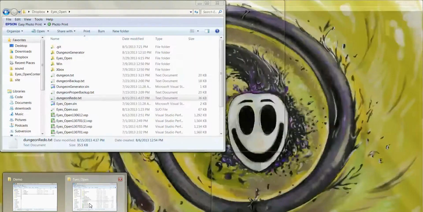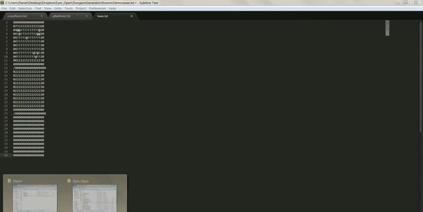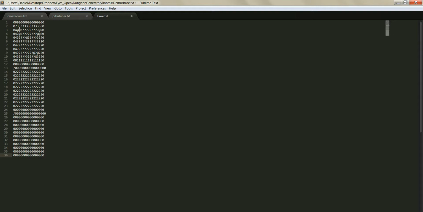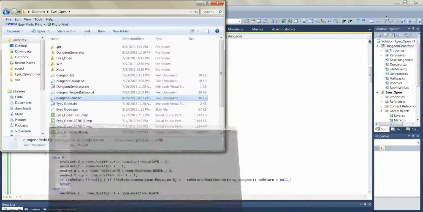Pull this back up and make sure that I'm still looking at it correctly. So I've got this. I want some lighter tiles as well, so I'm going to go up one more character and add some of those in. We'll make this just a patch in the middle of the floor. This is a capital A. And then one more up here, and let's save that, and then regenerate the dungeon.